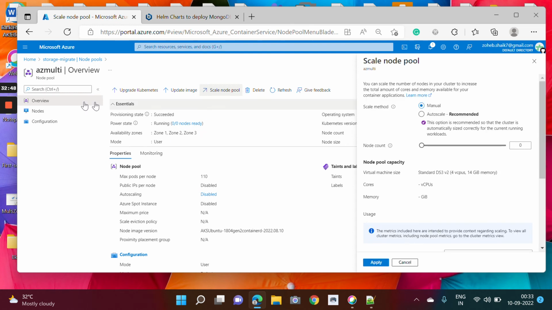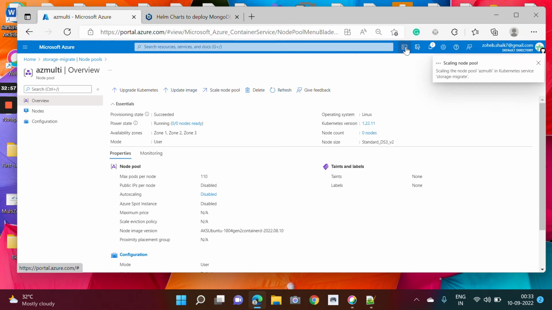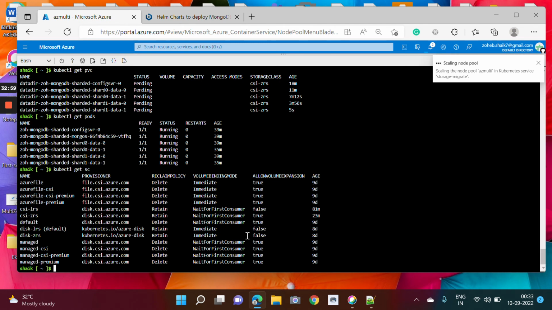So now I'll start my multi-AZ node pool. I have created a node pool with availability zones 1, 2, 3, and I'll scale it up now. Meanwhile, at multiple places I have to change that pointing.